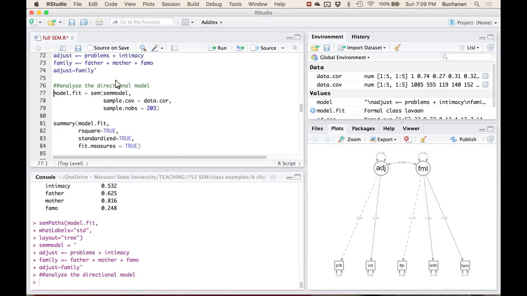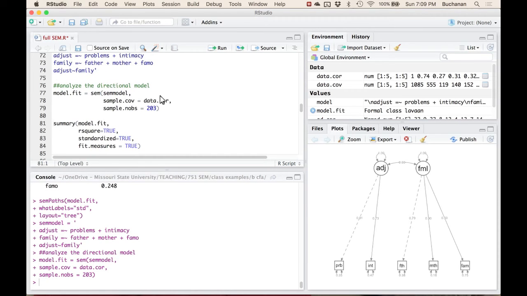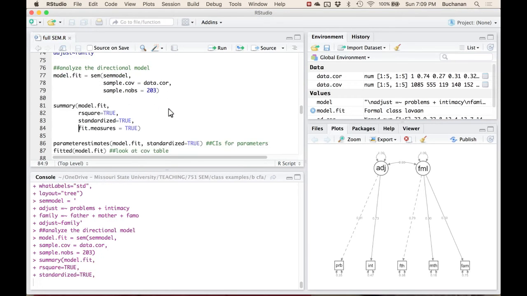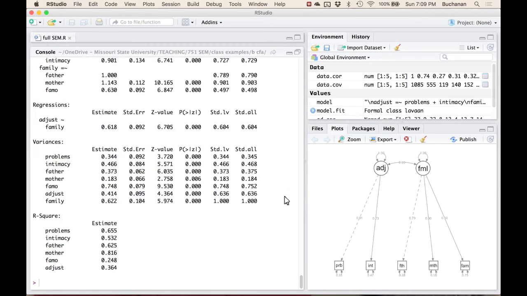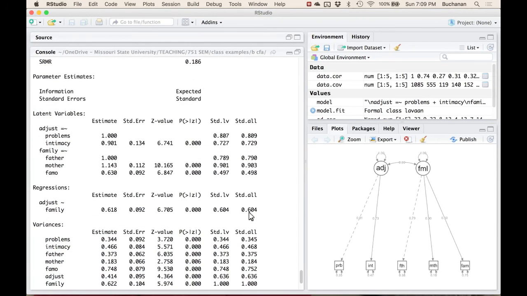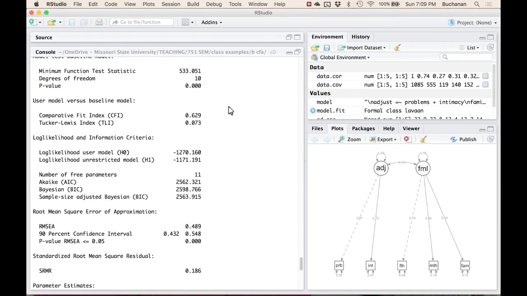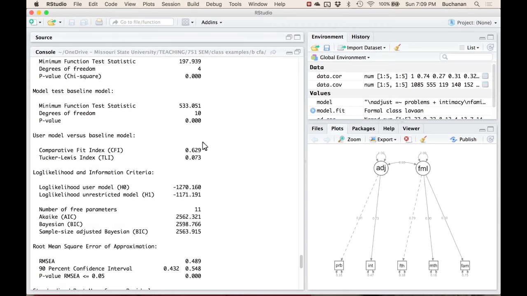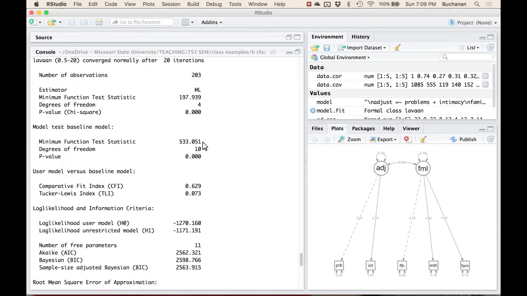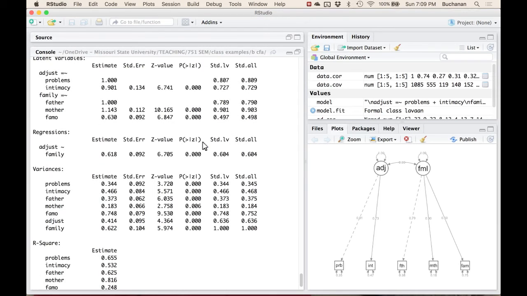Okay. And let's run that. I stayed with the correlation table because I know that that at least gives me an admissible solution, even if it isn't a good solution. And what we should notice here is that these really shouldn't change, and they haven't a whole lot. Now fit is still pretty much the same terrible fit we saw earlier. So if I was to fix this model, I would have to work on fit first because all the loadings appear correct. They look pretty good.